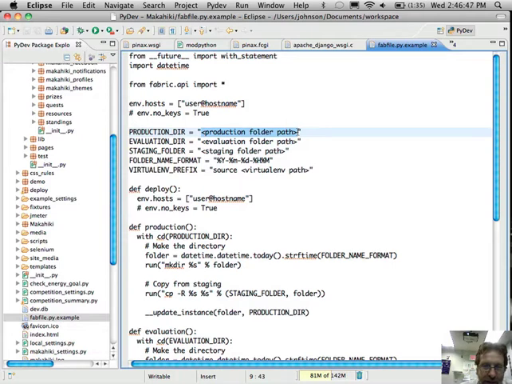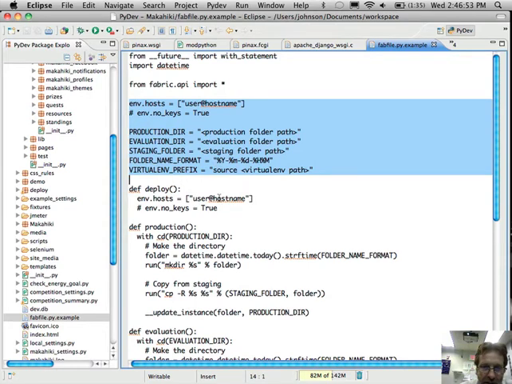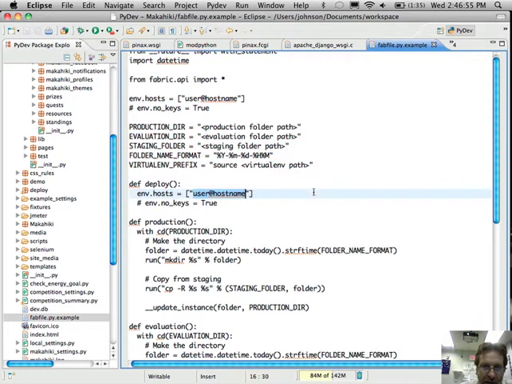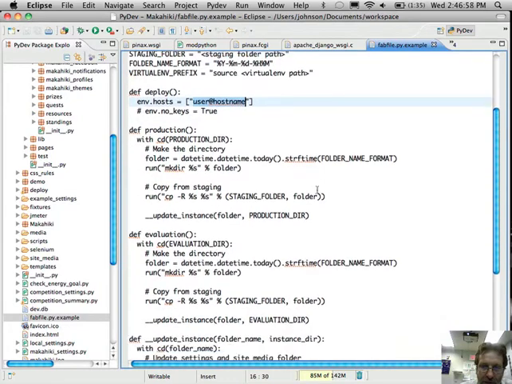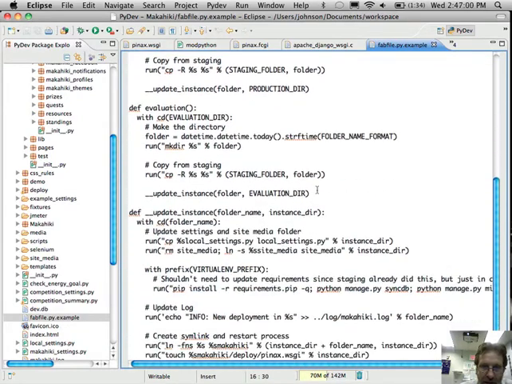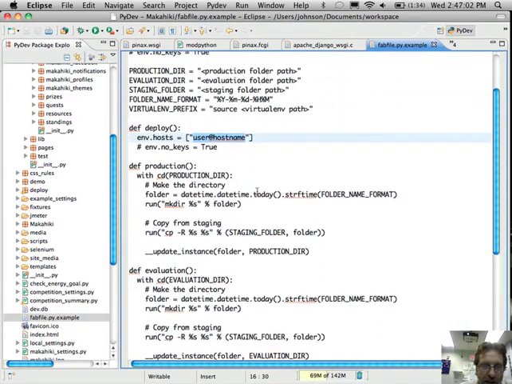The host name is the user at host name. Is it just basically this stuff right here, or is there other stuff down in there? I guess this is still there, I don't know why I put that there, but other than that, it's pretty much using those. Okay. So just this will be good for me.